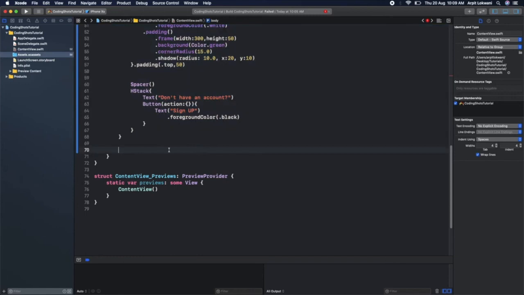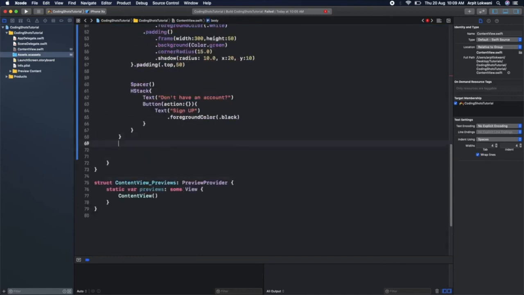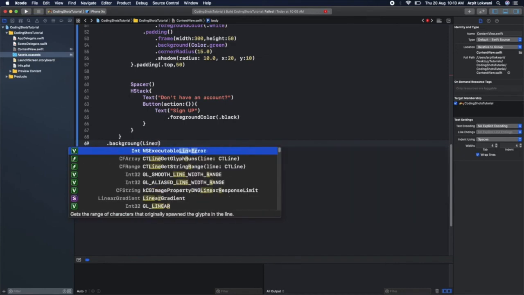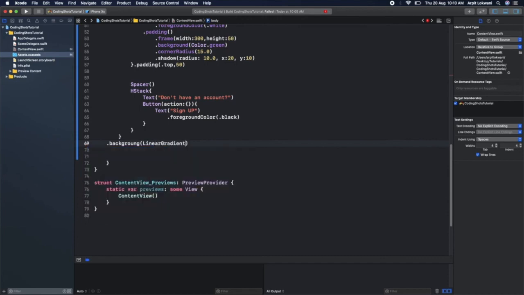So I think we can add background color also, but why it is not coming? Actually it should come. Give me some suggestions, right? Okay, so let me write it again. So linear, and now it's coming. See, sometime my Xcode is also playing with me. Gradient. Okay, now we need to set here. So we can say gradient.